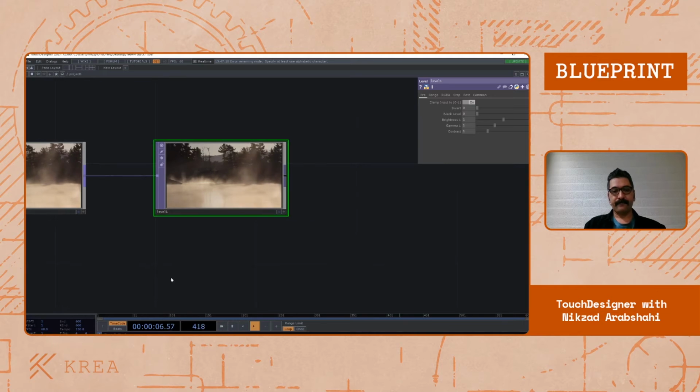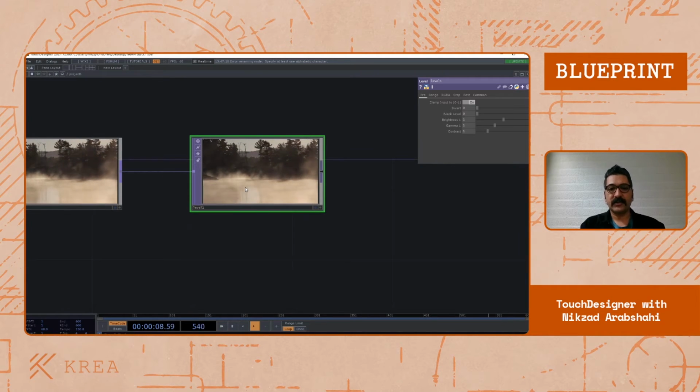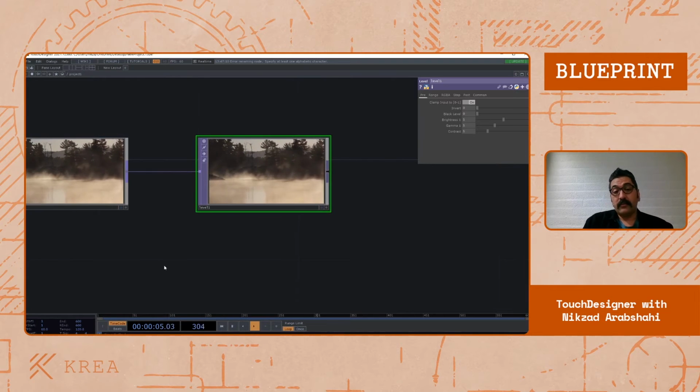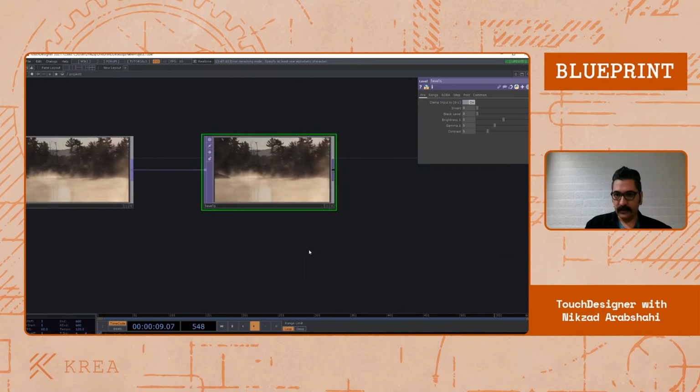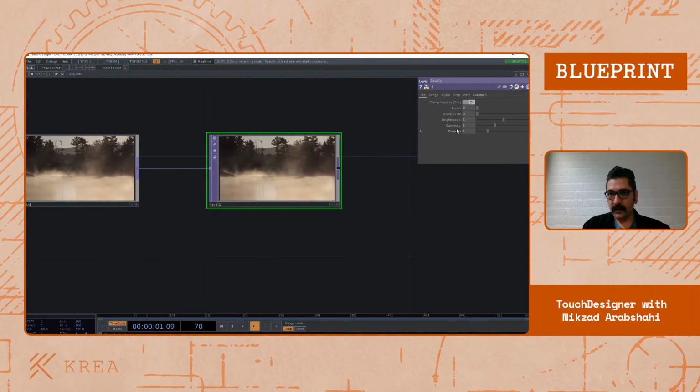Okay, the level you can consider as more like a color correction, and it's more than color correction, but let's start discussing all of these things. The first window is pre, where you can invert if you want.